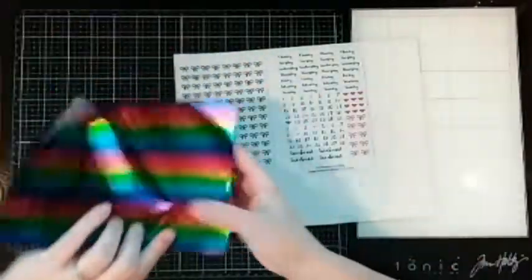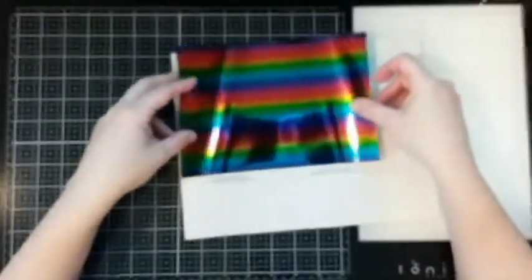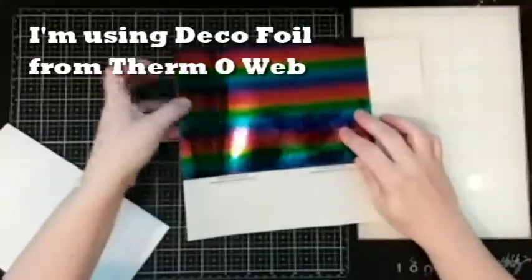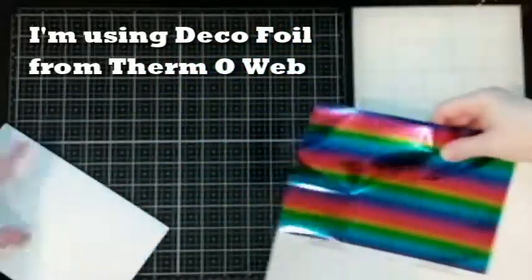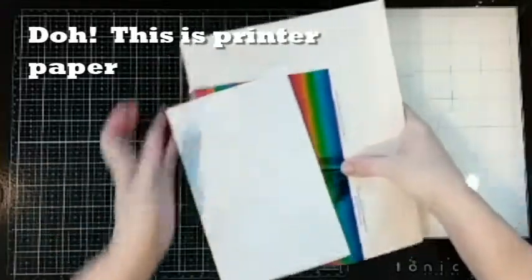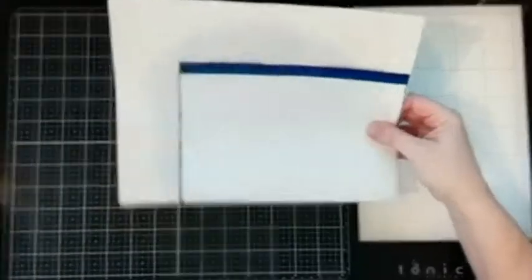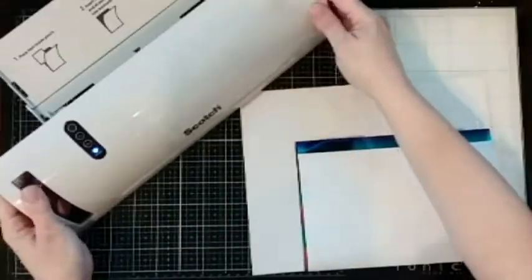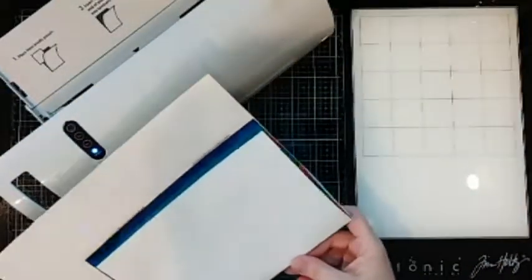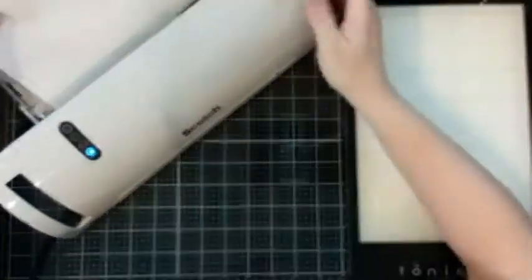I've got this real pretty rainbow foil, so I'm going to make some rainbow foil bows to go on my planner. So that's there, and I'm just going to put a piece of notebook paper to help guide that through. So that's got everything covered, and I've already got my laminator all heated up, so let's go ahead and run that through. I need to put this on this end to help guide it through.